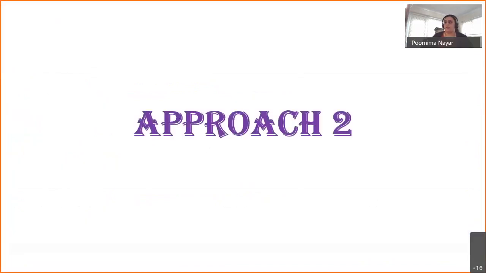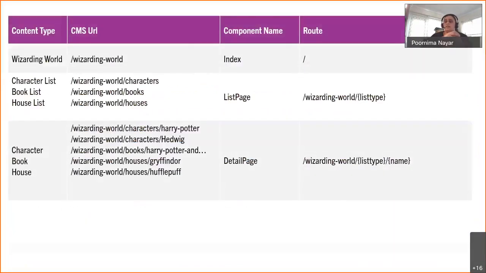In my second approach, instead of mapping one component to a URL, I have one component per level of the content structure. So I have one component for the home page, which is the content, the wizarding world. I have one component mapped to the list page, which is the character list, book list, and house list.